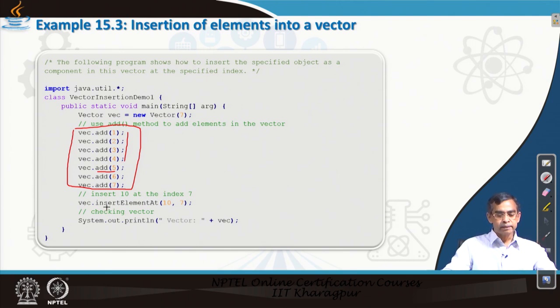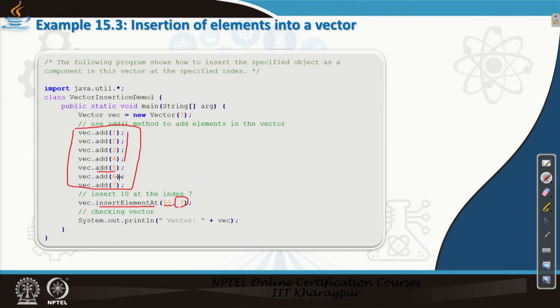Now, here we call insert element at. As you see, we want to insert the element 10, but at location 7. Index 7 is basically the 7th index.